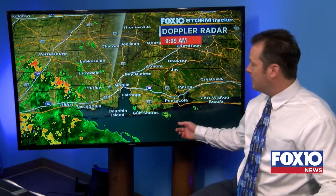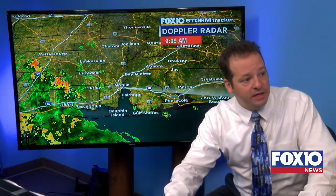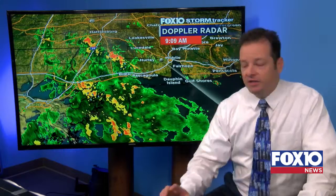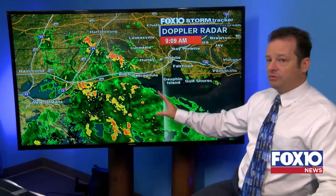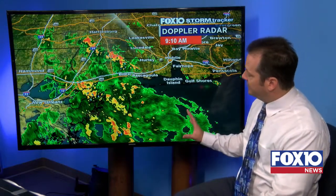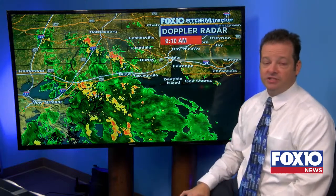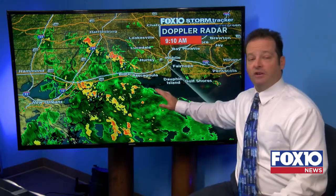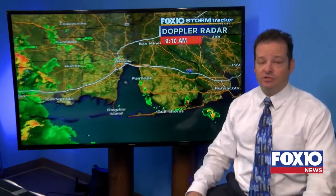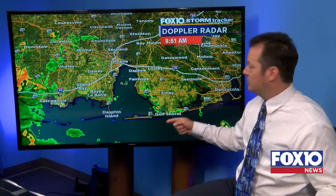All right, back home. We are seeing some outer effects. Now look at this. Let me pan over a little bit. This is an outer band that's associated with Hanna. It's part of the general flow. And for folks in Mississippi and Louisiana, some areas over there, they might see an all-day rain. Thankfully for us, we're on the outside looking in at that. So we're not looking at an all-day rain. Now, our rain chances are really good, but we're just not going to see all-day rain.